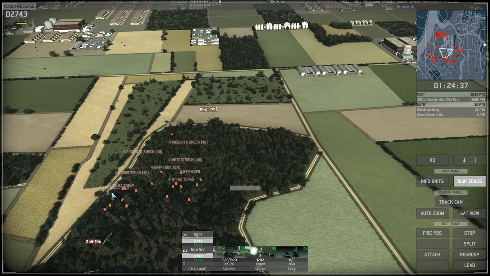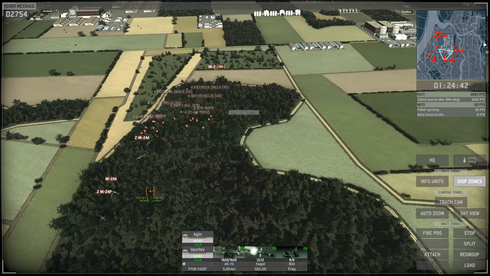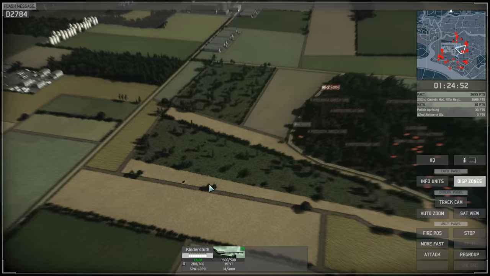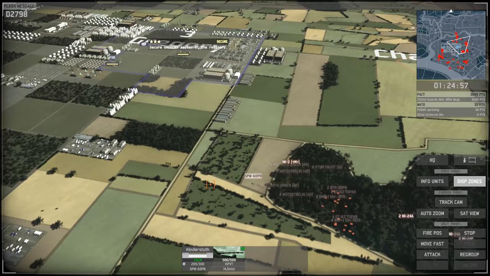Let's get all these guys kind of moved up here. Again, we're moving up to that swamp, so it's just going to be out in the open. If there is anybody out here, this is when we'll spot them. So I'm going to send the vehicle first. Moment of truth here as it exits the forest. Goes to the swamp. No fire. Perfect.